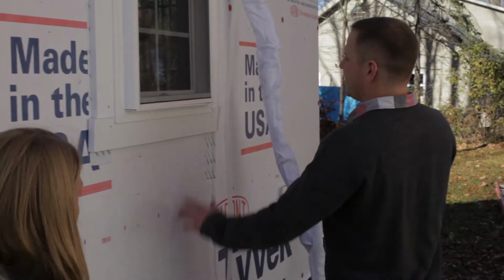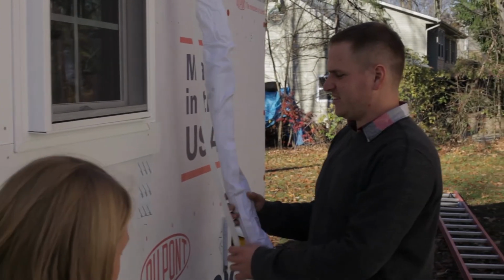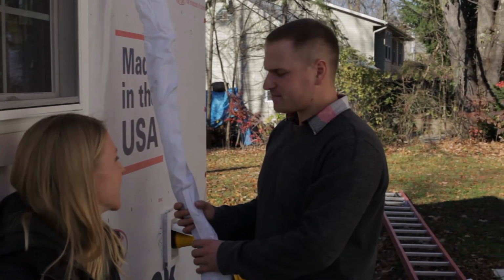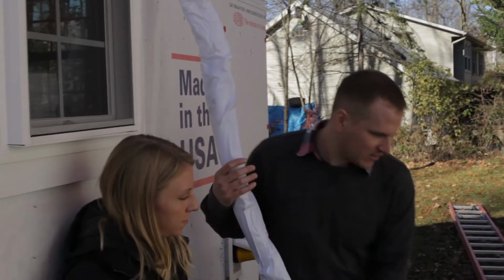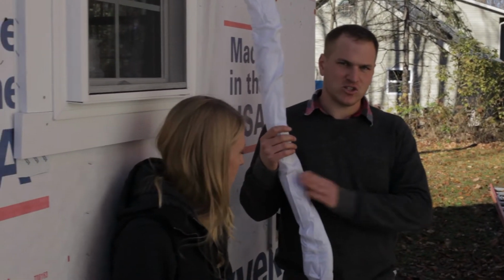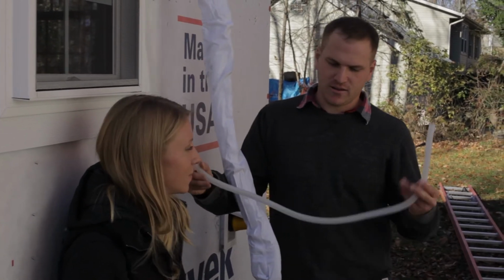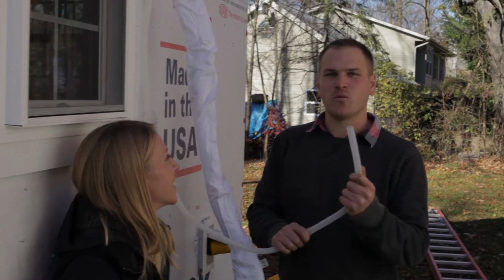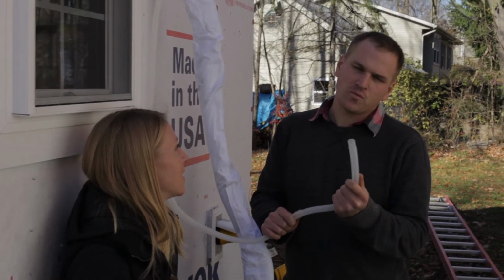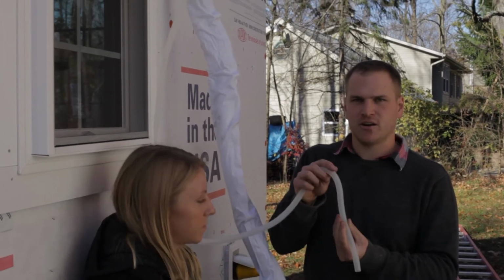So here, that long spiel about a coolant pipe, here it is. This sexy looking thing is called a coolant pipe. And like I was saying before, it's exactly 16 feet long. And this thing runs to the exterior unit. And this little guy looks like it's a breathing tube, but it's for condensation. So in the warm weather, we're gonna have cold air inside the house, so it builds condensation in the indoor unit, and it drains out here.